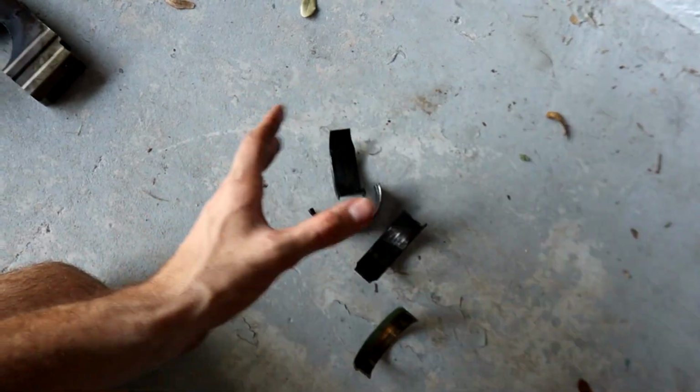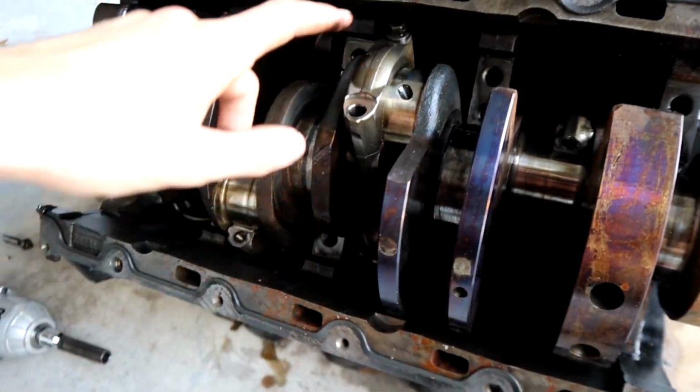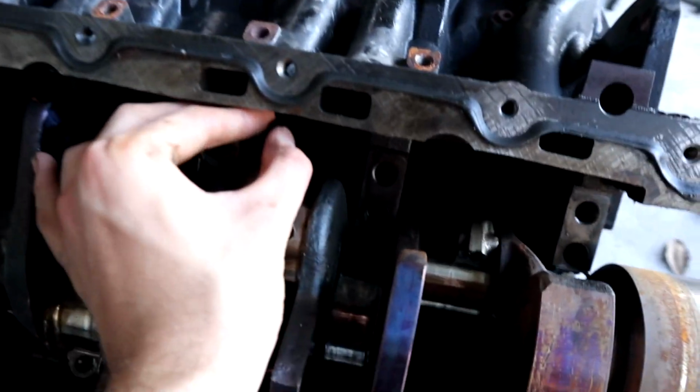Remember, these are supposed to look pretty. This one, real bad. There's the main caps that they go in. You guys can see damage on the crankshaft. I only have one bolt from one piston rod in, so I need to try to get that out. I can't really spin the crankshaft right now because some of the pistons are hitting it.